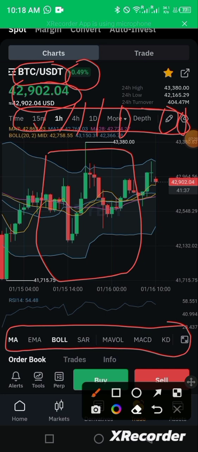There are many, but for me and for these tutorials, I'll give you what I've been using that has been working for me. And if you choose to use it, that is also nice, but it has really worked for me and I've also made profit using it. So once you open up your app, this is how you see it. So what are you to do? The first thing you need to do is to ensure that your time is set on your 1 hour time frame.